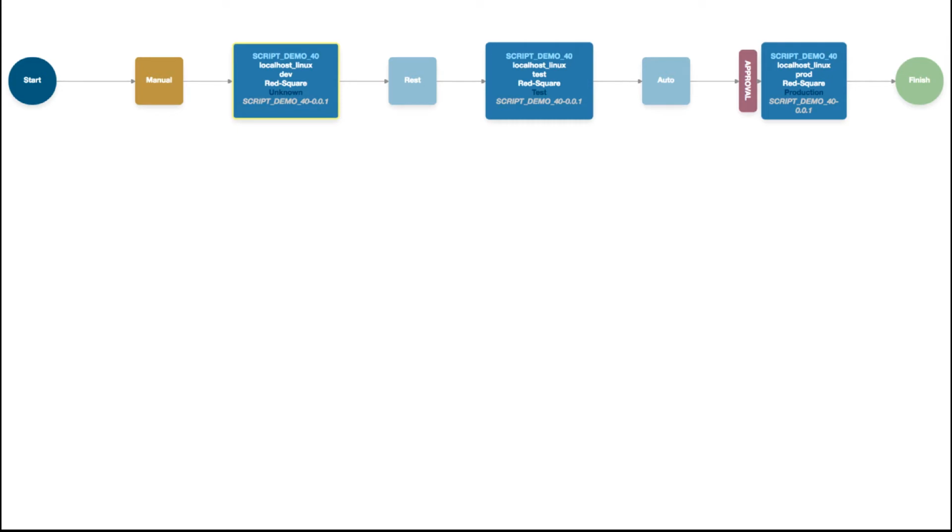Okay, so the pipeline steps that we can have here, we've got a manual one, a REST call, and an auto one. There are many different pipeline steps, and they depend again on which plugins you've got installed. But you can just add whatever you want. You can add multiple pipeline steps between each project target.